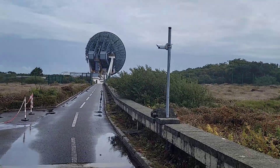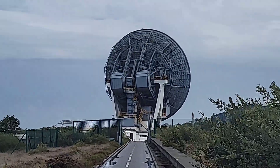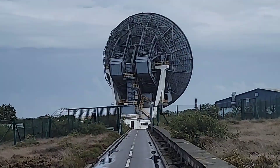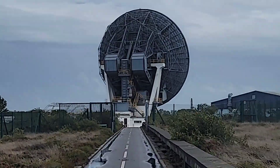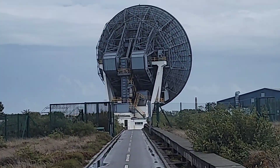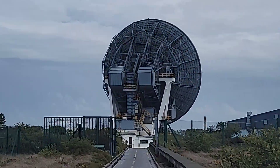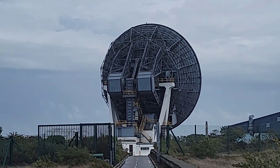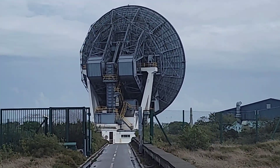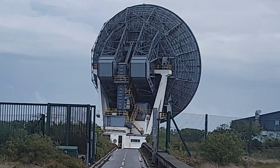And on we go — this antenna is Arial 1, the beginning of telecoms. This was built in 1962 by the post office and was used for the world's first transatlantic communication via satellite, with the Telstar 1 satellite. The Andover station in America, built by Bell Labs in Maine, was a very large horn antenna in a large radome transmitting to Telstar, being received both here at Goonhilly and at another station in France with a similar horn antenna. It turned out that a parabolic reflector would prevail as the industry standard rather than large horns.